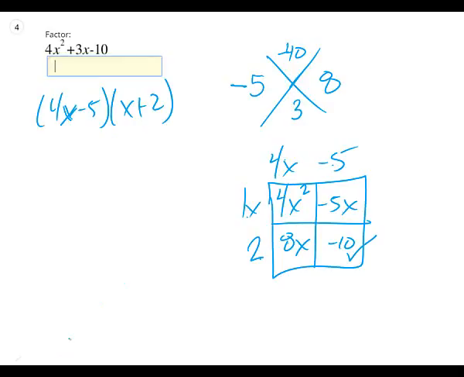Another thing you can look for on these type of questions is, if multiple choice, I tend to like "which of the following is a factor of," rather than giving you both, where you can just FOIL it out. All right, we good with 4?